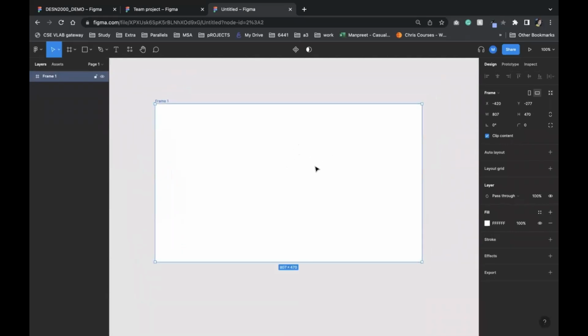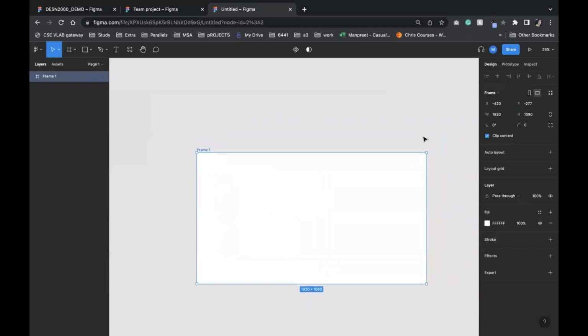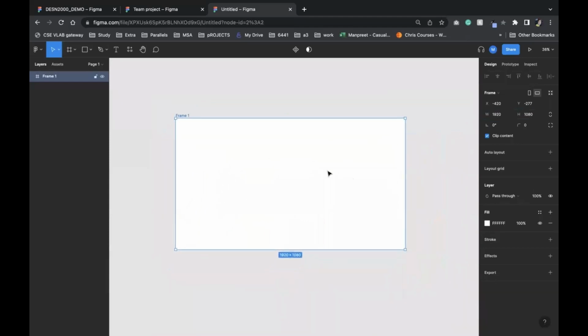Now, when you come to designing a page of an application, you probably have a device in mind. And so how can I make that screen size the same as the screen size on my prototype, the same size as what I want for my device? Well, either you can input it manually. So let's say I'm aiming for 1920 width, 1080 height for my web page. Okay, that's great. But then I'd have to implement it manually all the time. You have to make sure the team's doing it all right. So that's probably not the best.